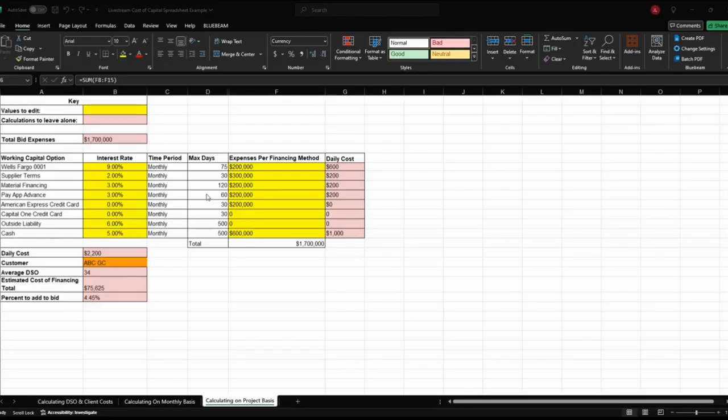Looking at the daily cost column, for $200,000 on the line of credit with XYZ lender, the daily cost is $600 per day to use that line of credit for that dollar amount, from the day that you spend to the day that you have the money to pay it off. So this isn't like a revolving thing. When you spend that 200,000, you're not ever going to re-spend that 200,000. You're going to pay it off within probably 45 days. Whatever you get paid, you're going to pay that.